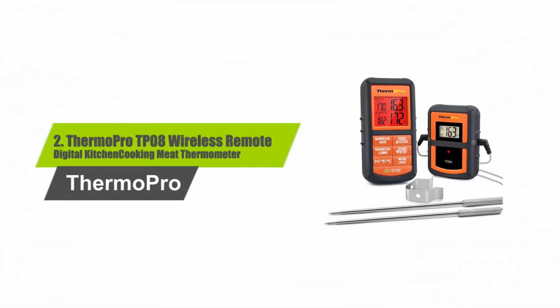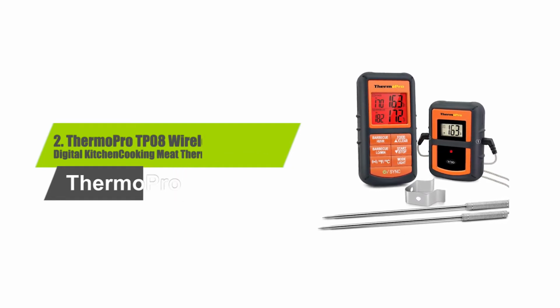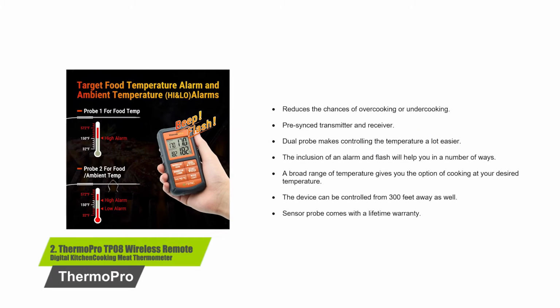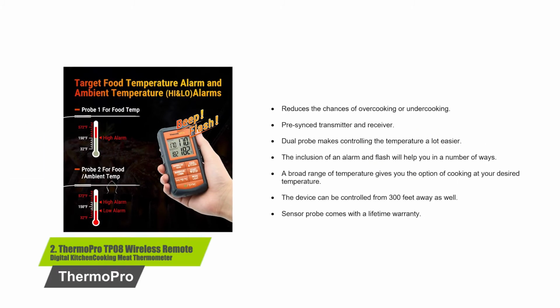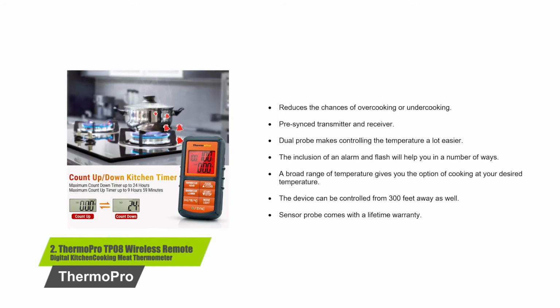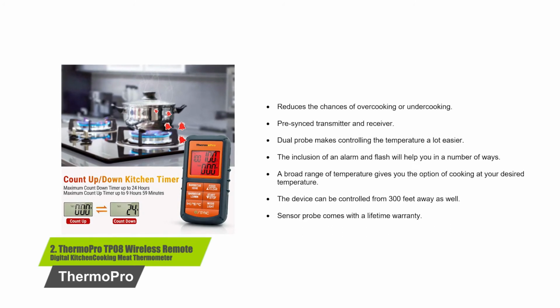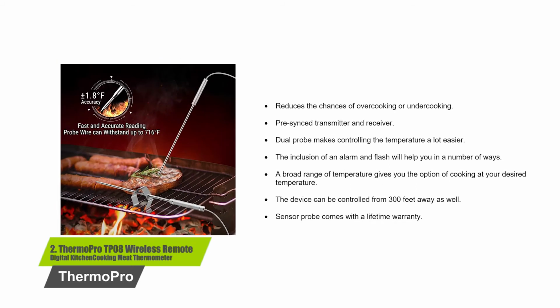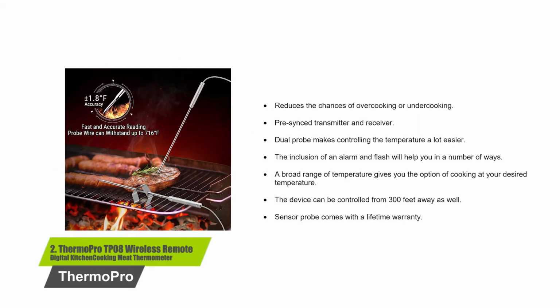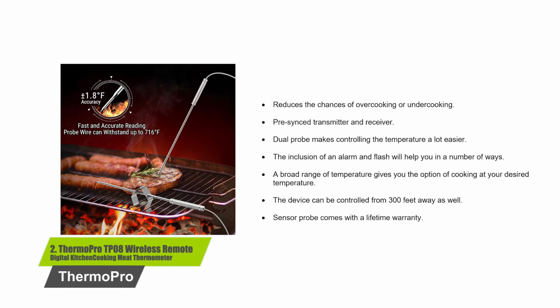Number 2. Thermopro TP08 Wireless Remote Digital Kitchen Cooking Meat Thermometer. This thermometer reduces the chance of overcooking and undercooking. It has a free-synced transmitter and receiver. The dual probe makes controlling the temperature a lot easier. The inclusion of an alarm and flash will help you in a number of ways. A broad range of temperature gives you the option of cooking at your desired temperature. The device can be controlled from 300 meters away as well. And the sensor probe comes with a lifetime warranty.